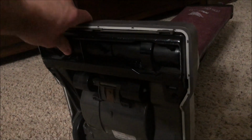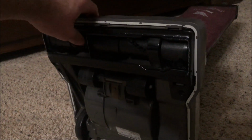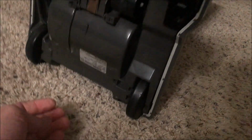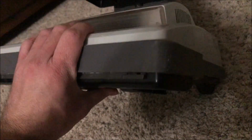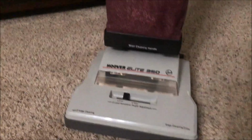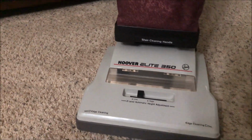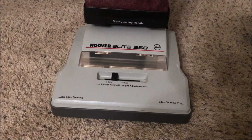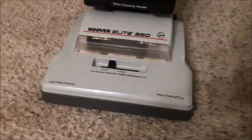It's just you'll have to deal without these. Not too sure how different this will make in terms of carpet lines, but this should be interesting to test out. Also, this particular example has the 5-amp motor, but the fan in this, I would like to mention, is actually the replacement 7-bladed fan. So unfortunately, it's not the 9-blade, so that shouldn't be too different as far as airflow is concerned.